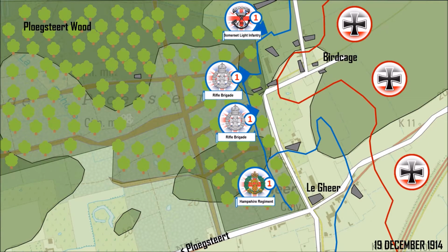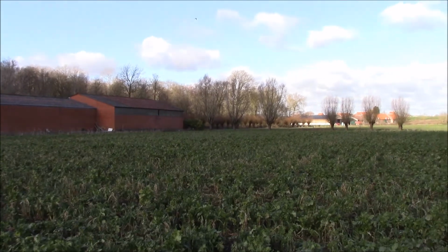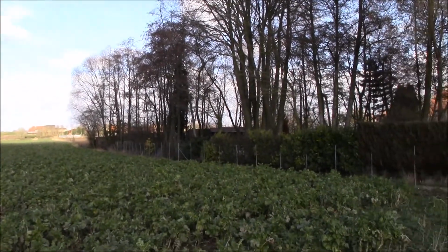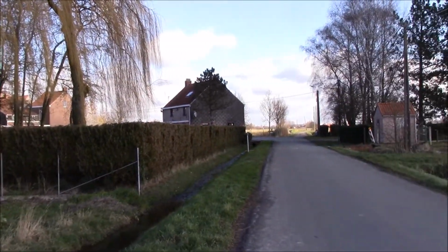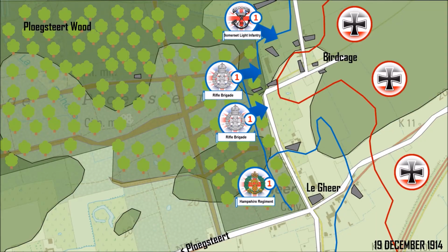At 2:30 in the afternoon, the whistles blew. On the right, I Company, 1st Rifle Brigade, sent 2 platoons forward, together with a party of 10 men under Captain the Honourable Richard Morgan Grenville. Because the British bombardment had been lifted, the Germans manned their positions at the birdcage. They were ready to fire upon everything they could see.